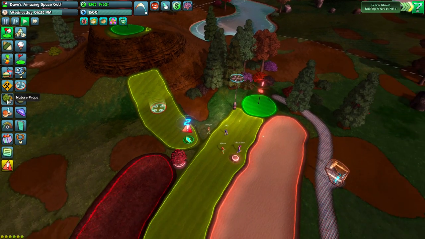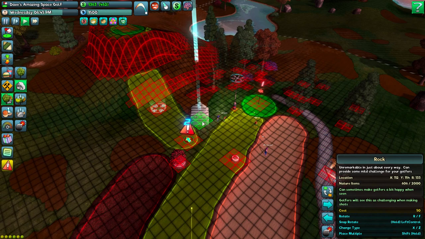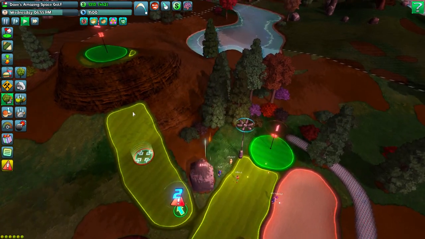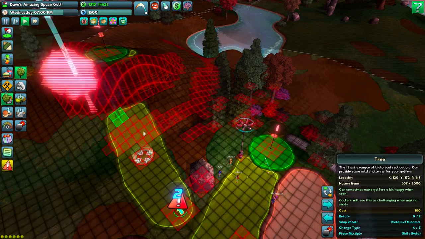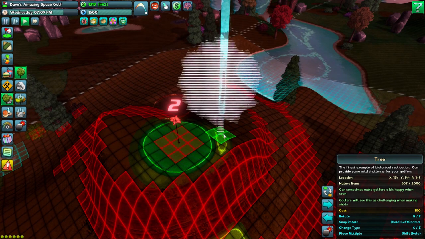In the meantime, there's no reason I can't be blowing some money on decoratives here. Yeah, $50 for a rock? I can't imagine a better price for that. Put that down there. There's a rock for you guys. How about some trees? Actually, can I put a tree up here? I feel that would be festive.